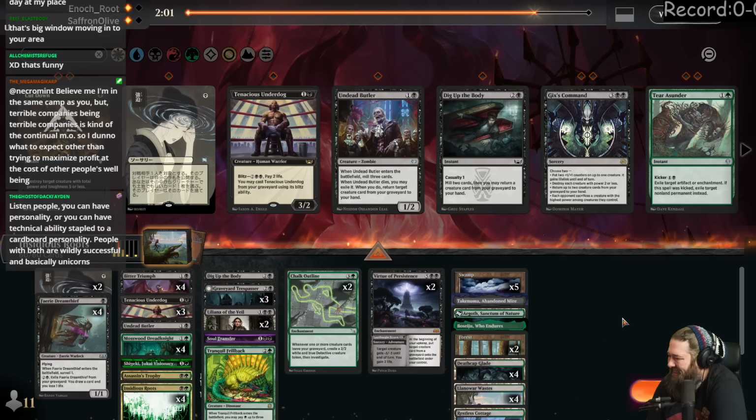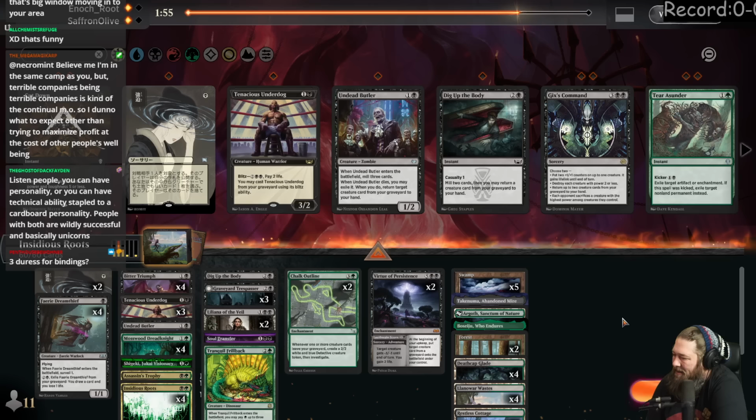Listen, people, you can have a personality, or you can have technical abilities. People with both are wildly successful and basically unicorns. Yeah, I guess that's true. I'm in the same camp as you. Terrible companies being terrible companies is kind of continual.